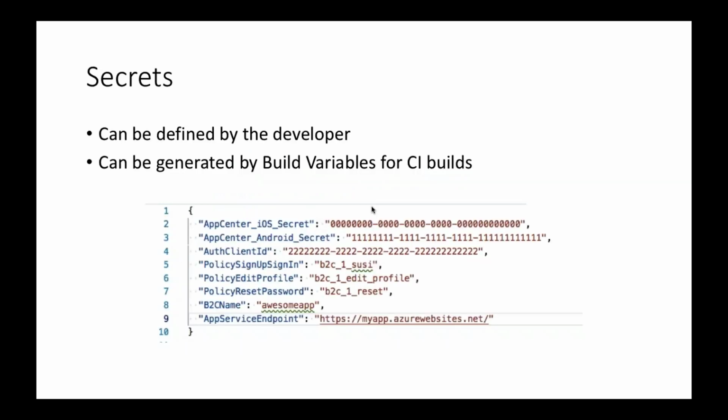The next thing is the secrets. Now, the secrets are defined completely by you, the developer. There is no right or wrong schema, right or wrong naming convention, but you can add as many as you want. All you need is a simple JSON file that looks something like this, and it's going to generate the secrets class for you at build. The build host secrets task is going to look for a certain pattern, and I'll elaborate more on that a little bit later. But it's going to look for a pattern in the environment name and generate a secret JSON file that looks just like this on the build host. That way the following task can go ahead and create the class.